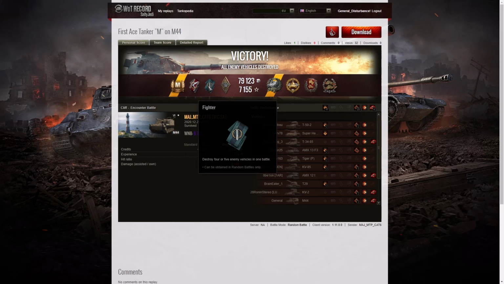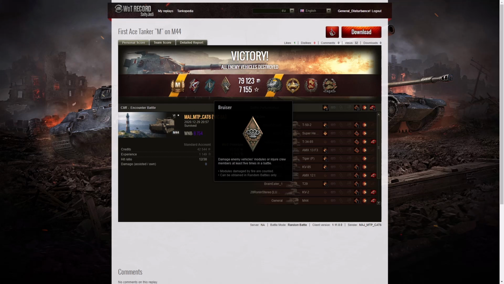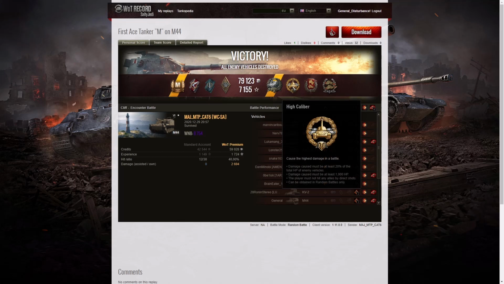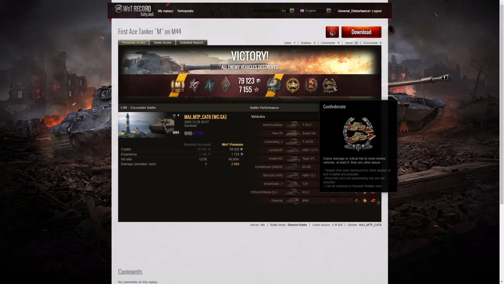He also got a Fighter badge for getting at least 4 kills. He got 4 exactly. A Bruiser medal for getting at least 5 critical hits in that game. And he also got a Gauze medal for doing more damage than 8 times the hit points of his own vehicle. A High Caliber for dealing the most damage in the game. A Defender because he reset the cap enough times to get 70 cap points. And also a Confederate for hitting more of the enemy than anyone else on his team.